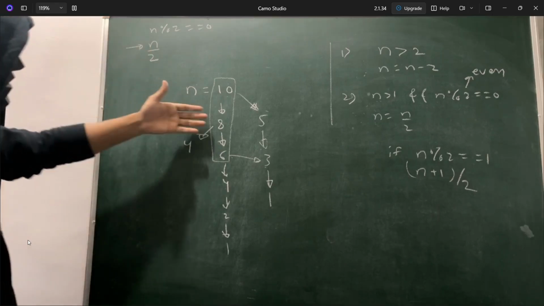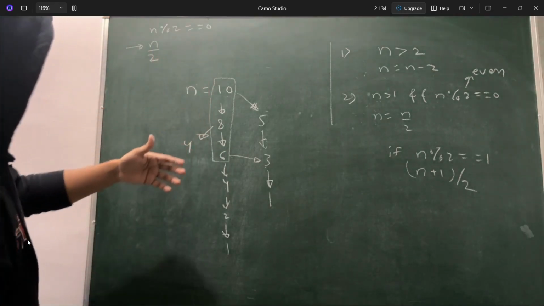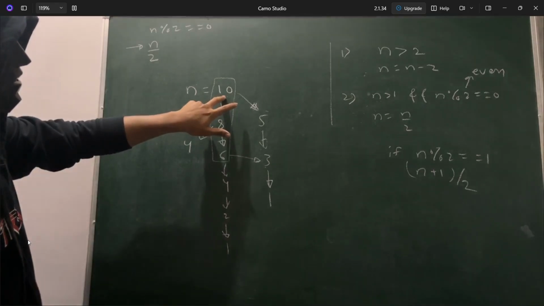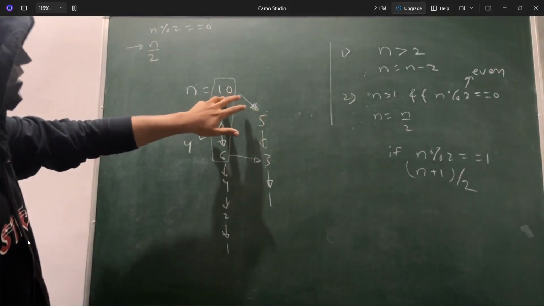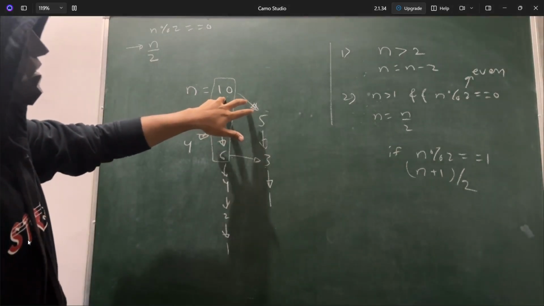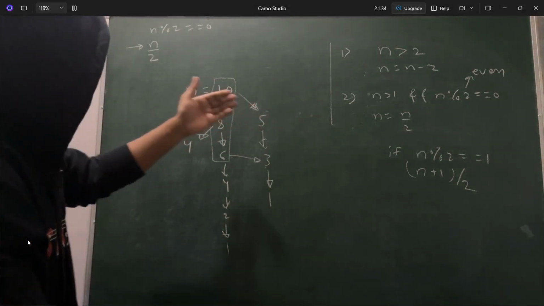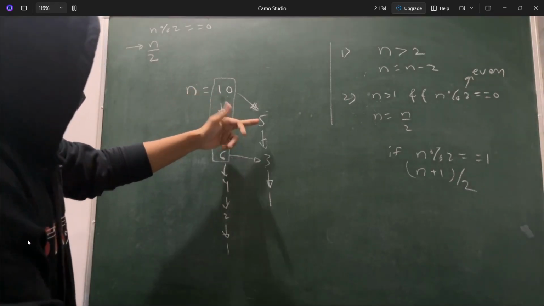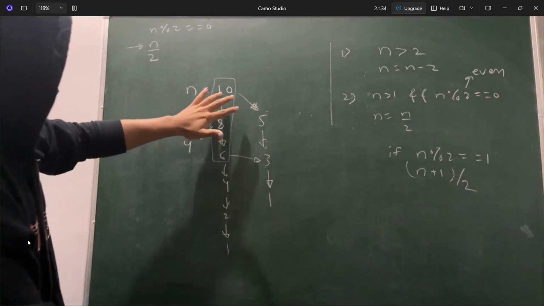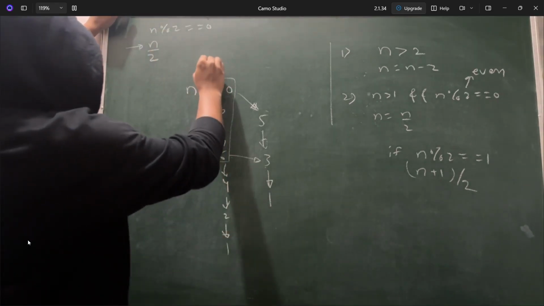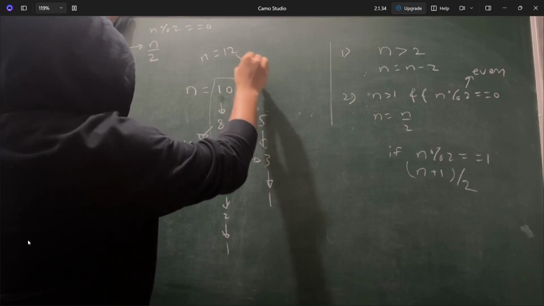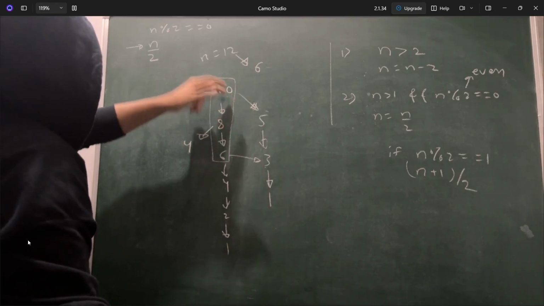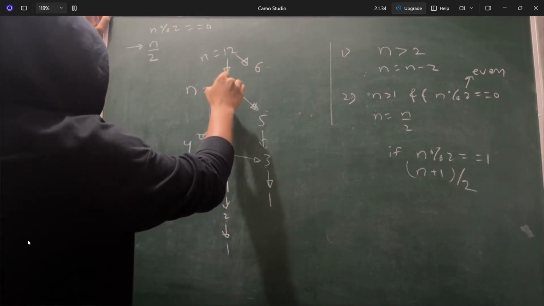And how do you calculate how many such numbers there are? When you are dividing an even number, when it is odd you have that formula, but when you have an even number, you will be basically subtracting 2, or dividing by 2. When you divide it by 2 and get an odd number, let's say n is 12, when you divide it by 2 you get 6, which is an even number. After subtracting, you will again get 10.